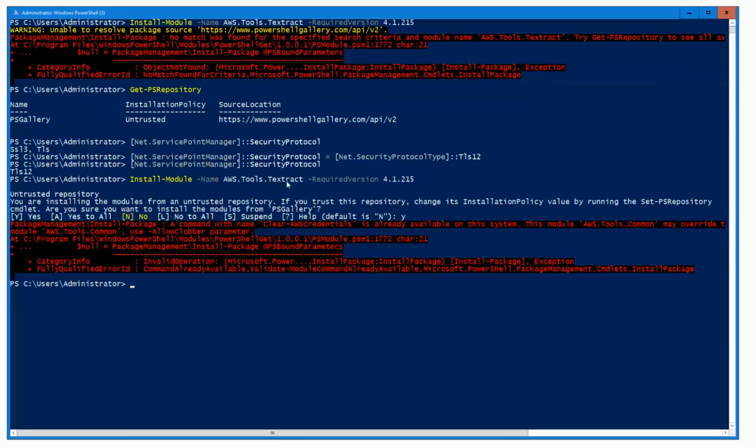We get an error message stating that the subcommand Clear-AWSCredentials is already installed. It specifies to add the AllowClobber parameter. Now you may not get this error message, so let's try the AWS tools module.